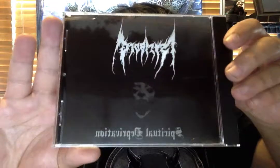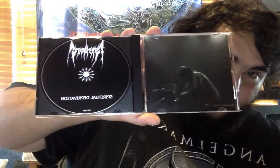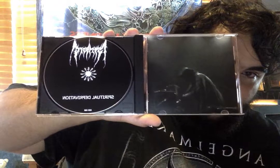Overall, guys, this is the front of the album. This is the back of the album. I'll show you guys the inside. This is the inside of the record. So yeah, this is the end of this review. I'm gonna end it off right here, guys.